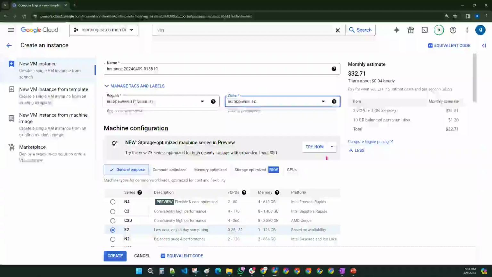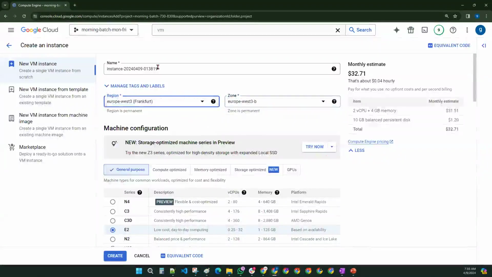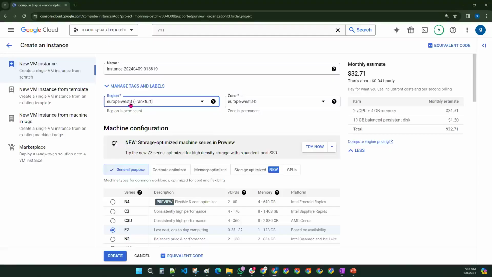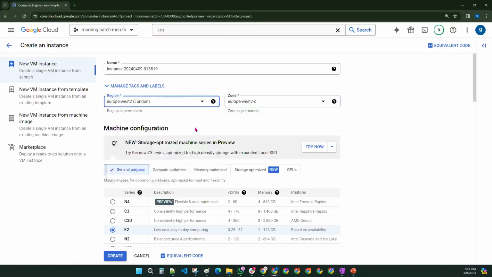You come here, you give some name, you select a region, and you select some zone. That is how you will be selecting it, guys. You can also see here, for this one, the cost is not varied. Sometimes the cost may vary, guys. For some resources it varies, but region to region it changes. Region to region it changes.